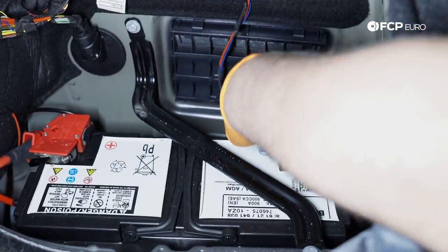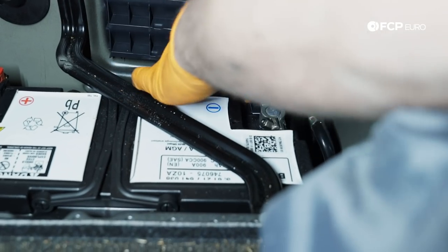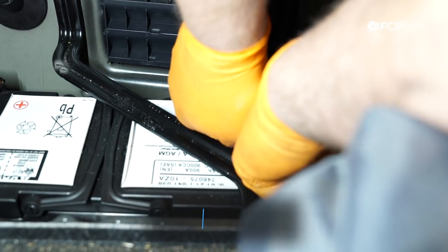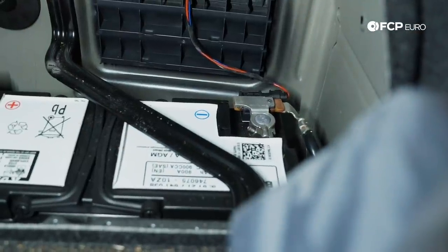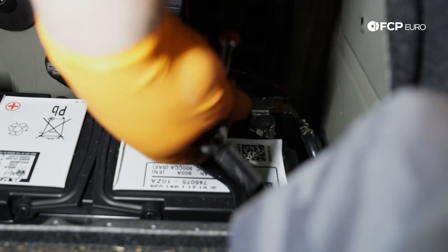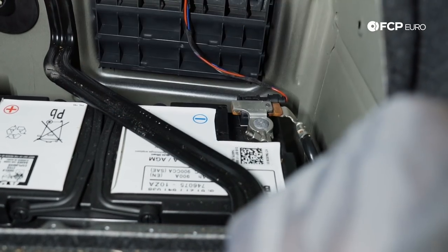So now we have everything hooked up in the engine bay. Go ahead and put the ground terminal back on the battery. And you don't need to go crazy with these, just choke up on the ratchet. I'm going right on the head of the ratchet just to limit how much torque I can put into it. But once the nut bottoms out, you're done.